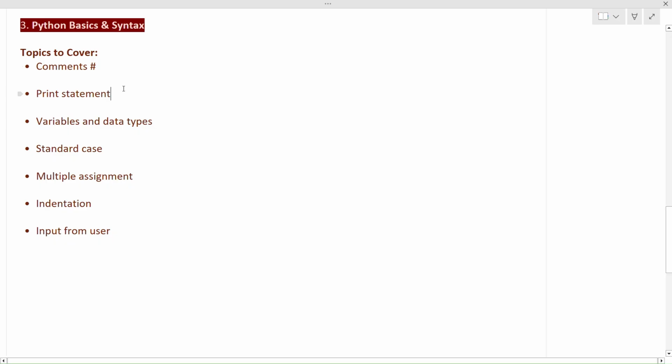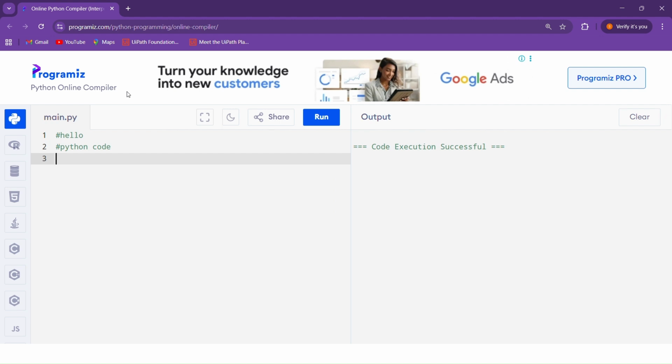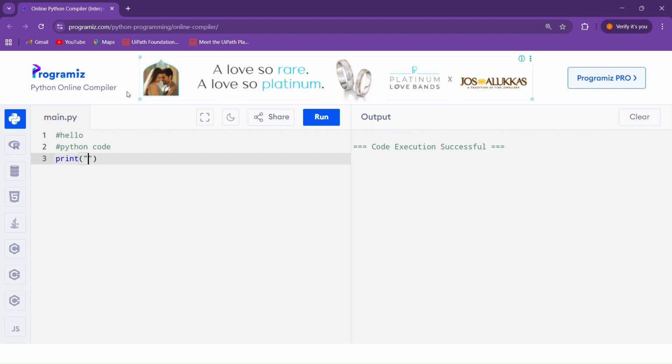And now let's see what is meant by the print statement. Directly we can use print. Let's say print hello everyone. Here we don't need to give any ending symbol, like we are not using any semicolon. If you use it also, nothing will happen. It is not mandatory to use.